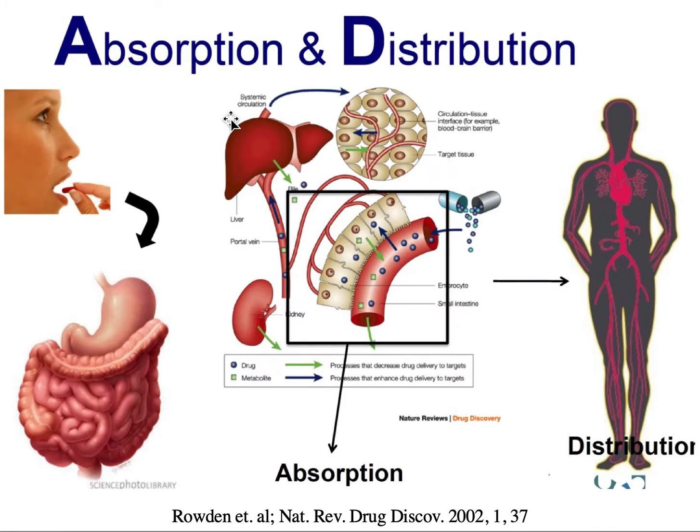So absorption and distribution, just like we drew before, things are going through the liver to systemic circulation. And this includes that they're going to end up passing the blood-brain barrier, all this kind of thing. And this picture that we have right here is basically an orally available drug through the stomach and small intestines going out to systemic circulation.